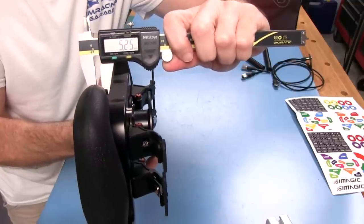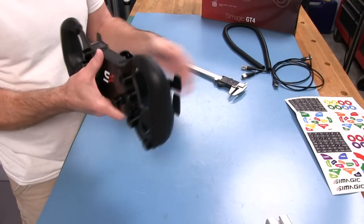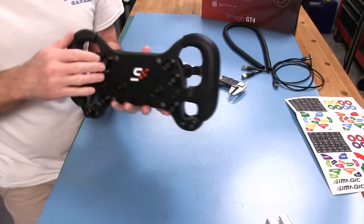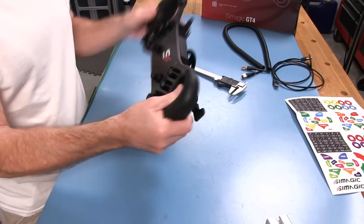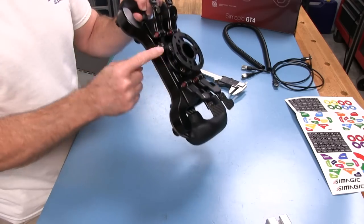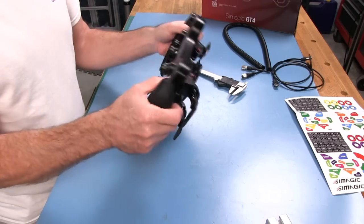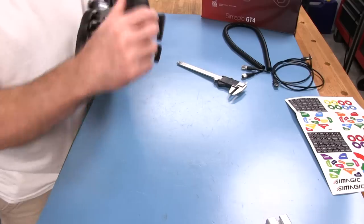Yeah, 5.25 or so, 5.25. So yeah, they've erred on the side of too much, which is always a plus in my book. Turn it back around, which gives it a good stiff feel, by the way. And of course, this aluminum housing in the back doesn't hurt that nice stiff feeling. Yeah, it feels pretty good in hand. I really don't have a lot to complain about there.